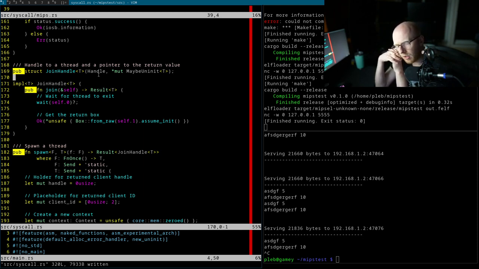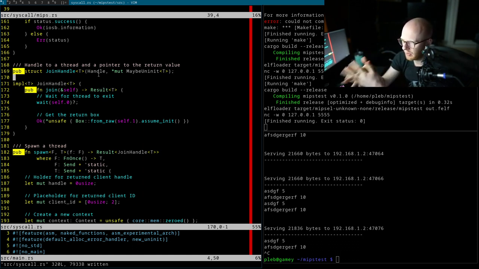Where the join handle, when you drop it, would decrease the ref count, and if the thread also exited, it would decrease the ref count and they would both agree to free it, right? So it's definitely an arc. We don't have a mutex, but I'm pretty sure just an arc is correct here. Maybe an Arc of T, because that's going to be a heap allocated variable that's kept around until both of them no longer need it.